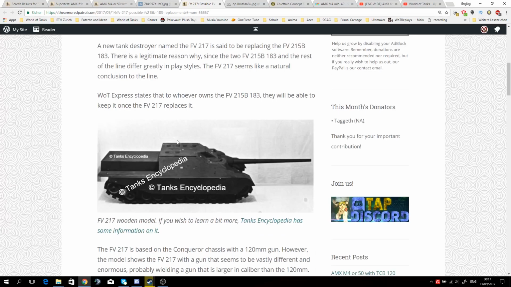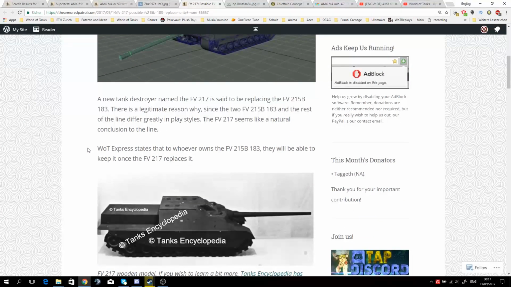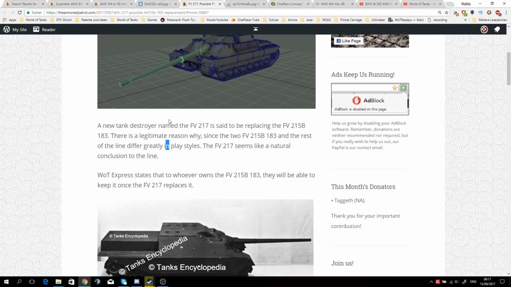The most important thing is that Wargaming wants to give us something natural. They say it here: the FV217 seems like a natural conclusion to the line. And why exactly? Because from tier 5, you start to drive 20 kilometers per hour forward. You have from tier 5 to tier 9 reasonable front armor, reasonable gun traverse angles, and reasonable DPM, actually one of the best in the game. Hashtag just tortoise things. But when you come to the FV215-183, back in the day you solely ground that tank to blow up IS-7s, because you had 275 or 270 millimeters of HESH penetration, as far as I remember.